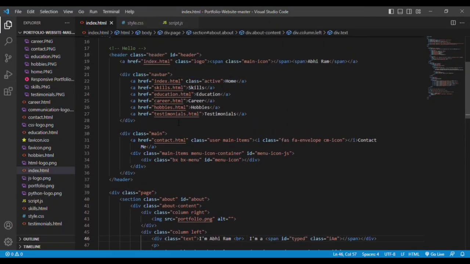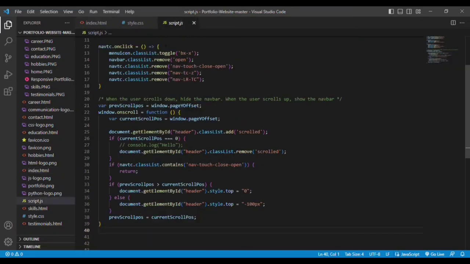Whenever we click on a particular link, we want to move to the reference value that we have mentioned here. For skills we have mentioned skills.html, so we want to move to the skills.html file. So for that we are creating a function here, so that whenever you click on it, we will open that particular section.